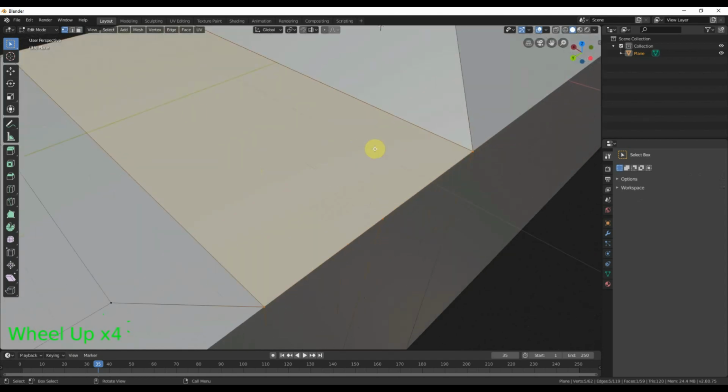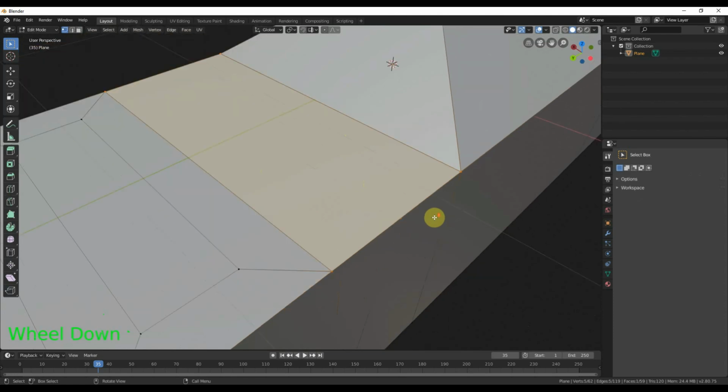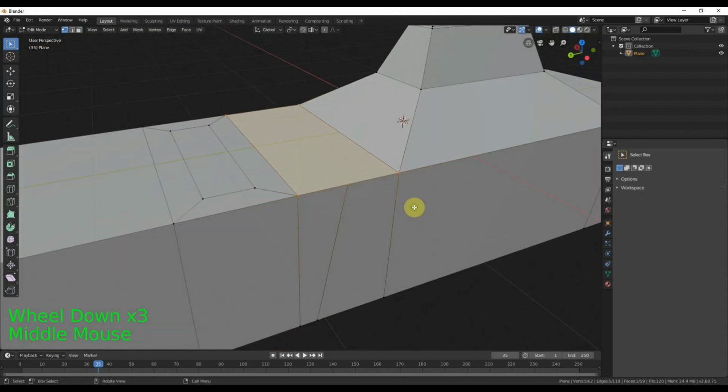This is no longer a quad. It's actually a pentagon, a 5-sided face, but because these are in line, it looks like a quad, but it's not actually. This can mess with some modifiers and stuff later, but we'll go into that later. It's just something we need to be aware of. Let's Control Z backwards to get rid of that edge. There we go.